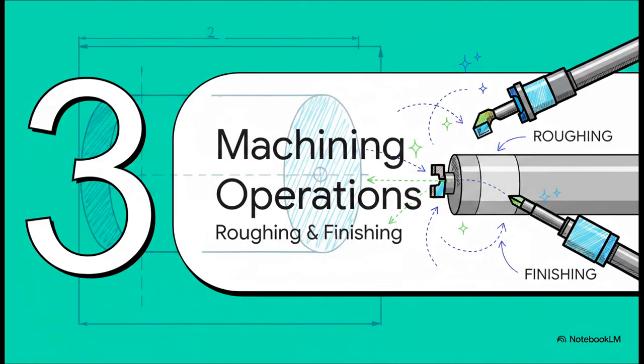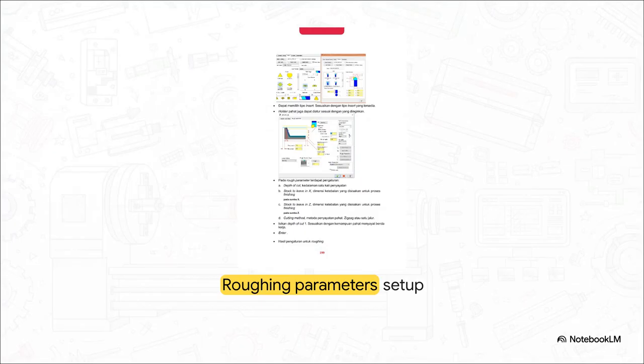All right, let's jump into Section 3, roughing and finishing operations. Now, realistically, out in the shop, we definitely run a quick facing operation first just to clean up the front face of our raw stock. But for our main bulk material removal today, we're going to right-click over in the Toolpaths Manager and select the rough operation. You'll chain your geometry by just clicking the start of your drawing and then the end. Once you do that, the roughing parameters interface pops right up. Think of this window as the ultimate control center for your heavy cutting. But hey, before you even touch those numbers, you have to select the specific carbide insert and tool holder from the library.